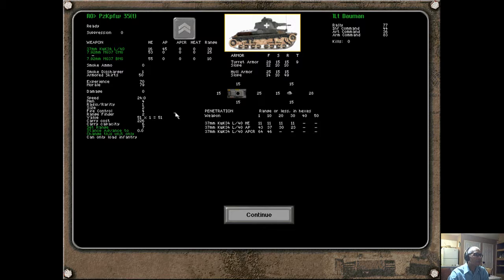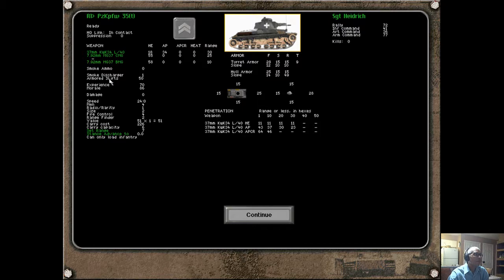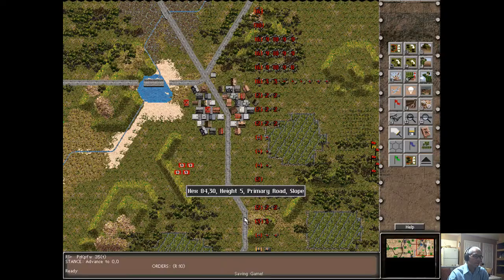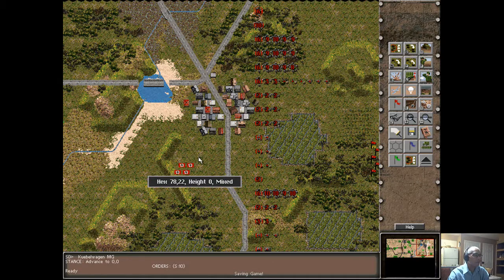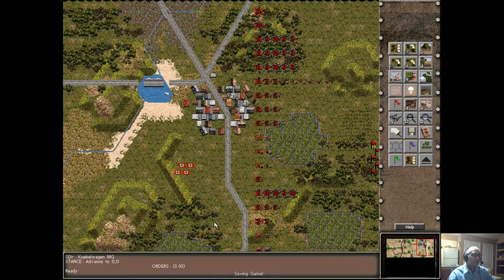Anyway, so that means the range will be slightly less, and we turn off the bow-mounted machine gun. Range is set to 7, which is fine, surprisingly. And the infamous Koolwagen MG, range set to 6. I'll leave it like that. Right, and A0. Okay, so why don't we get to deployment?